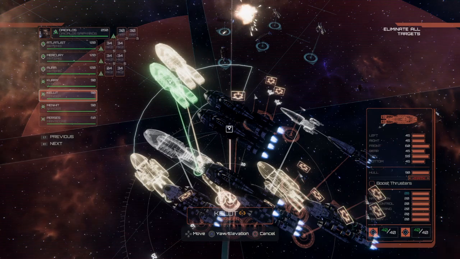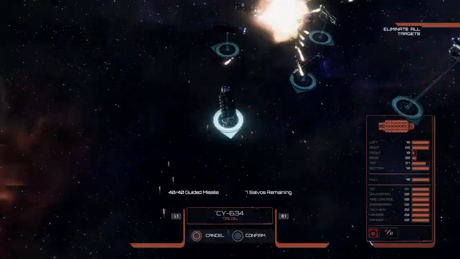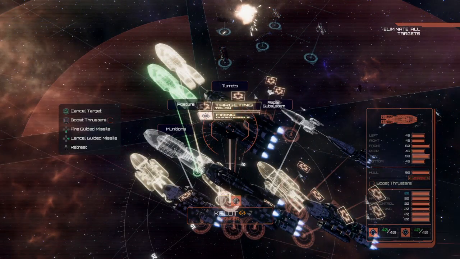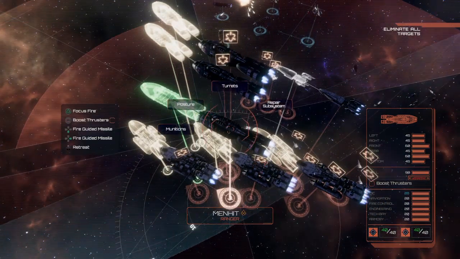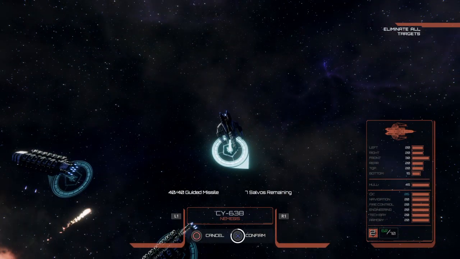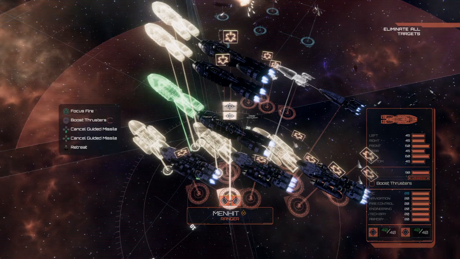Kalut, same thing. Send both of them, except we're going to go towards these guys in the back. Missiles on their way. There we go. Let's go ahead and turn. Commander.